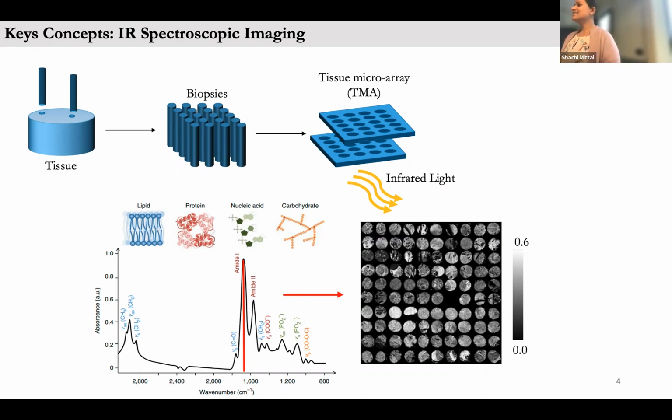Are these frequencies predetermined, or is it the highest one spectrum? Once we fix the instrument, which is operating in the mid-infrared region and is a broadband source of light, this is fixed because it's kind of like a light bulb. We cannot control what exact frequency it's throwing. It's going to throw the frequency in the entire range. But later in the talk, I'm going to talk about how we shifted this to a discrete frequency instrument where we can specifically choose the wavelength that we are throwing at the sample.